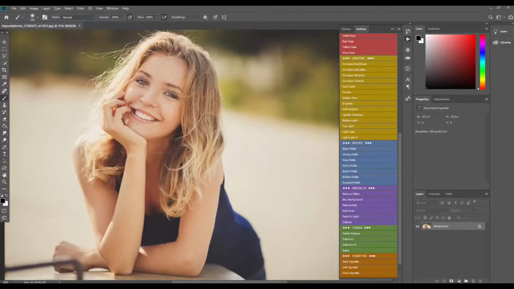Now, in the first lesson, we basically just went through the basics of installing your actions. In this lesson, we're going to start using some actions right away, but this lesson is all about layer masks, and layer masks are really important. You can use them on any one of these actions. Some of the actions already have layer masks built in, in our case anyway.